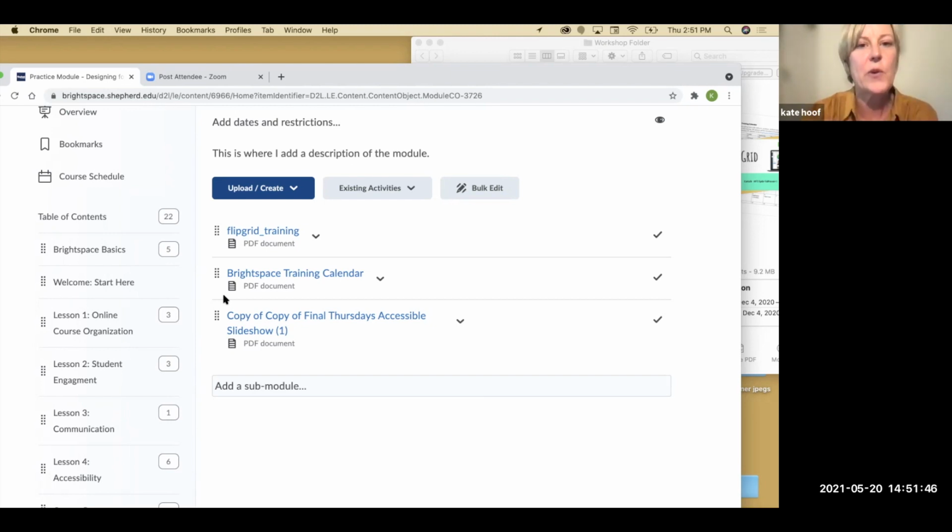Manage files is like resources, but you don't have to use it the same way. You can upload just from here, and I do recommend that you do that. Oh, so don't go through manage files. No. Things appear in manage files as you build your modules, so it will automatically be there as soon as you add it. So I would just build.